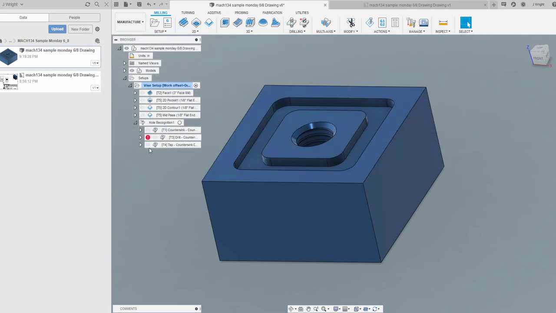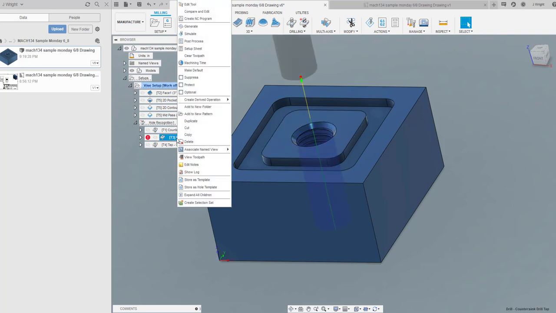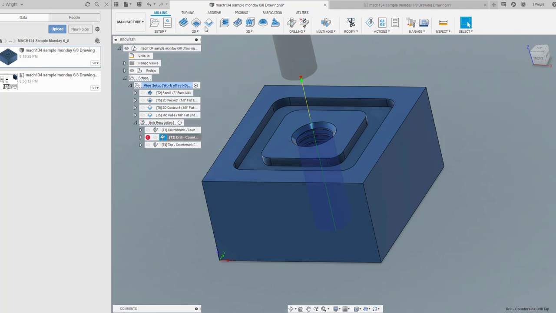There I am. Now, oh my gosh, I got an exclamation point. What do I do? It's a great question. What I need to do is regenerate this particular operation, because as of now it's junk. It doesn't know what's going on. If I right click and go to generate, it's going to fix it. If I make some big major changes and I'm not sure what's good and what's not anymore, I can do a Control G to regenerate all those operations at the same time. So now that I have all that stuff set up, I can save again. So I'm up to 7 saves now, so version 7, revision 7.